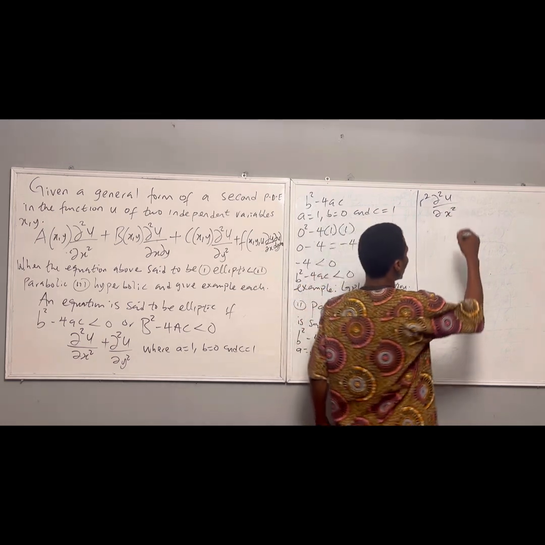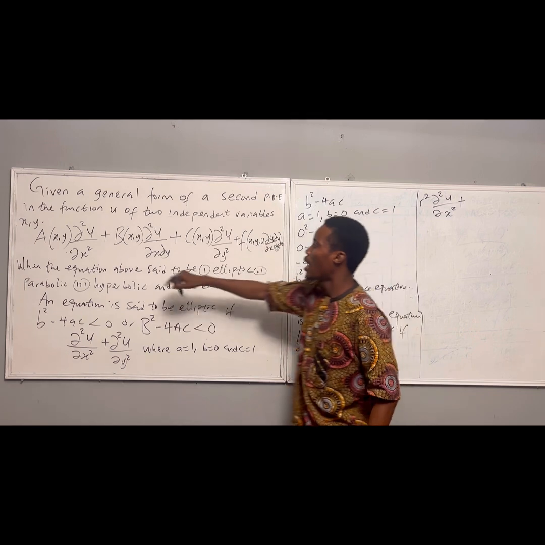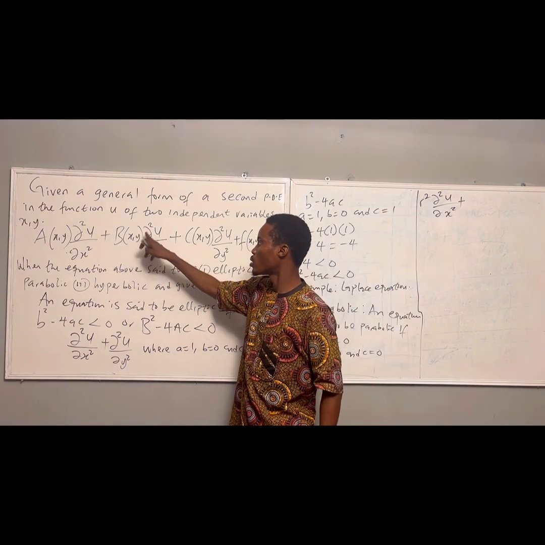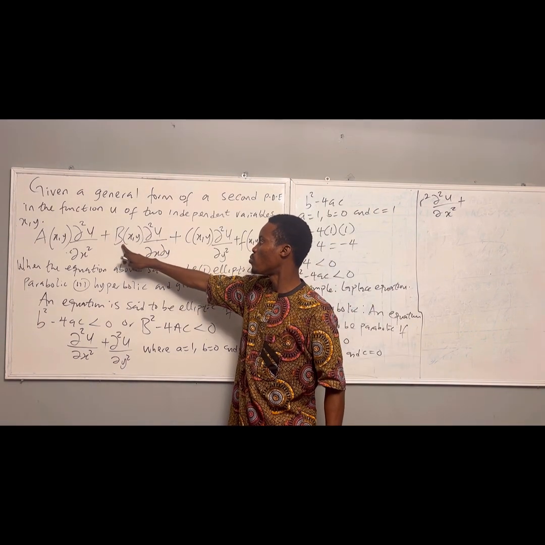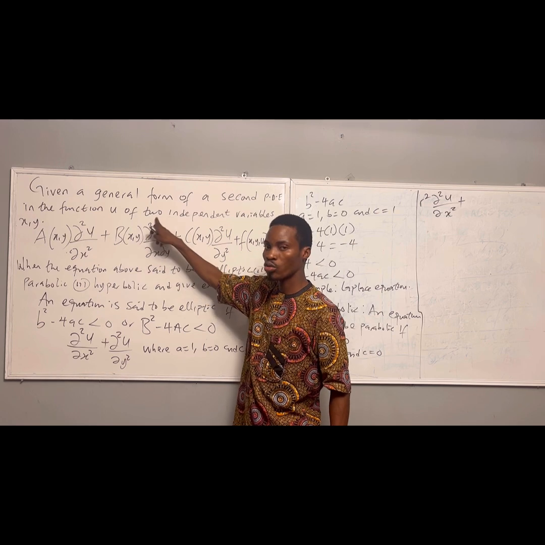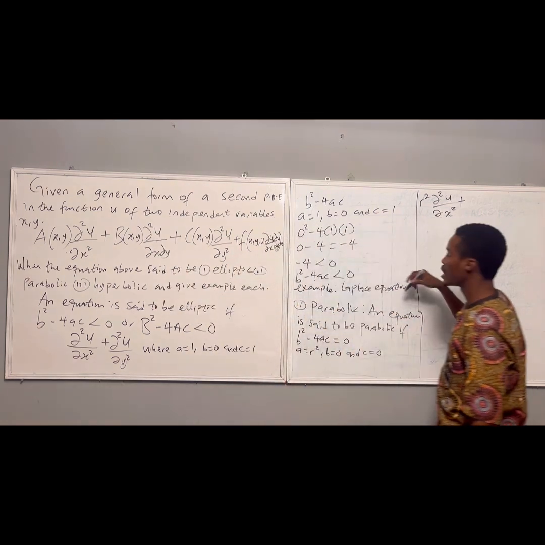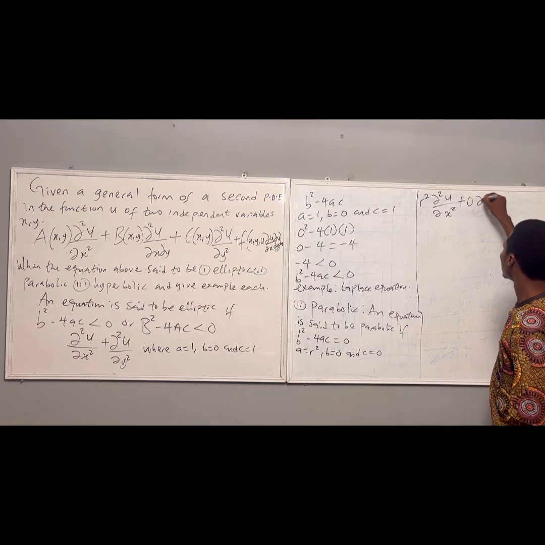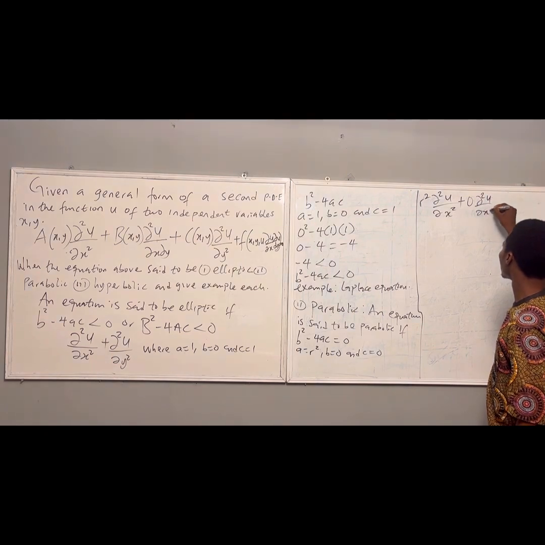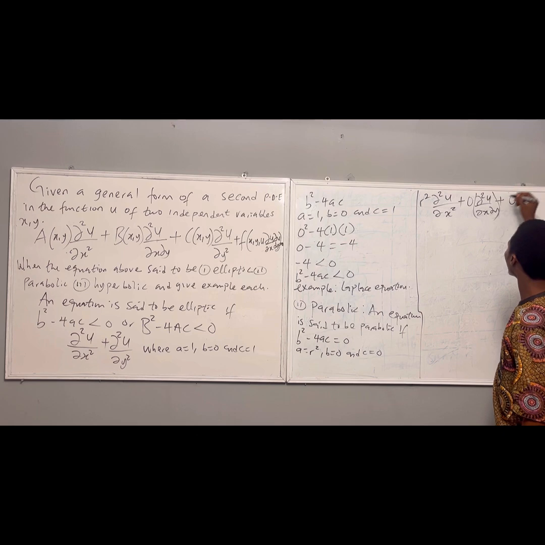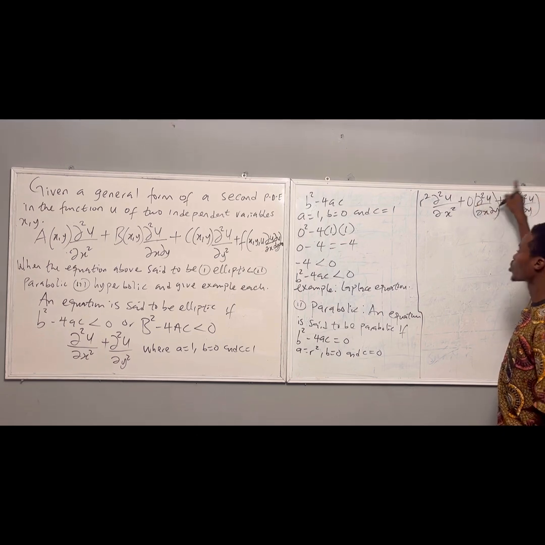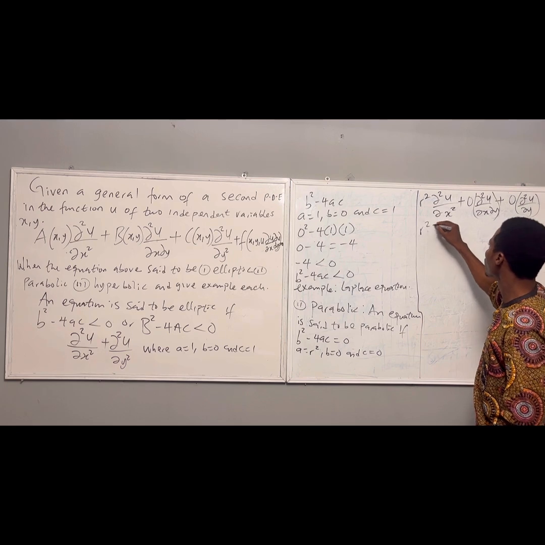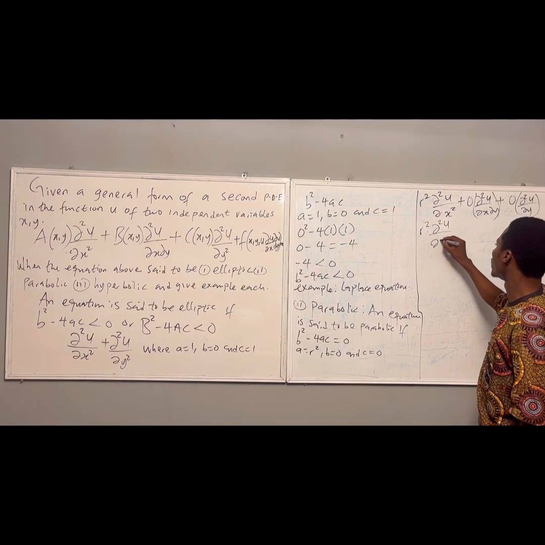If I go to b, my coefficient of b is b, the square u over the x the y. And if my b is 0, it is 0 the square u over the x the y. And my c is 0, the square u over the y. So 0 multiplied by this one goes to r square the square u over the x square.